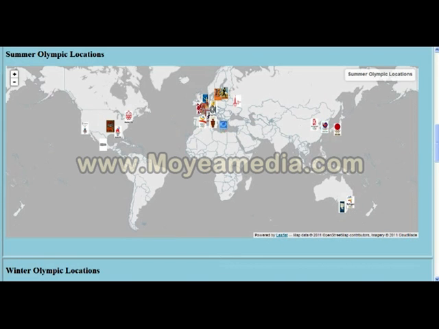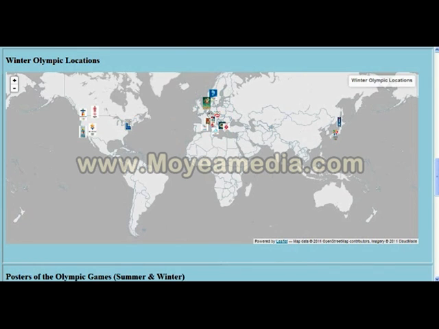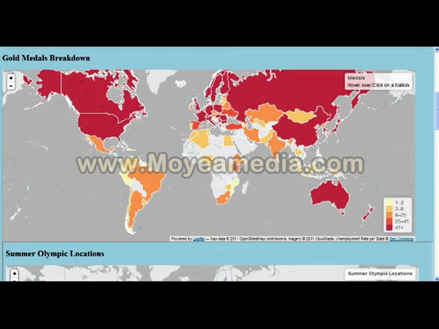As you can see from this map of the Summer Olympic locations, a lot of the Olympics have been held within Europe, and when all these posters were clobbered together and put onto the main map, they essentially covered up some of the countries such as Switzerland or Belgium, and you couldn't scroll over those countries and see the total medals for them, but rather could only click on the Olympic posters. Additionally, I decided to keep the Summer Olympic locations map and the Winter Olympic locations map separate because, like I said before, many of the Olympics have been centered around Europe, and this area just became too cluttered if I put them all on one map.